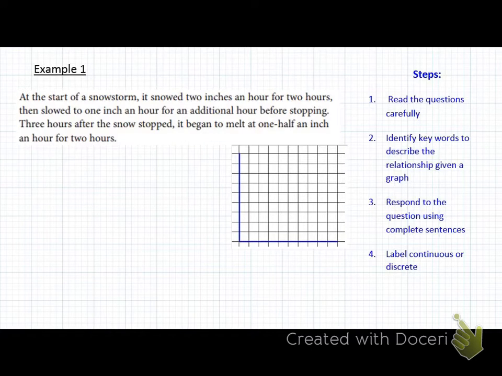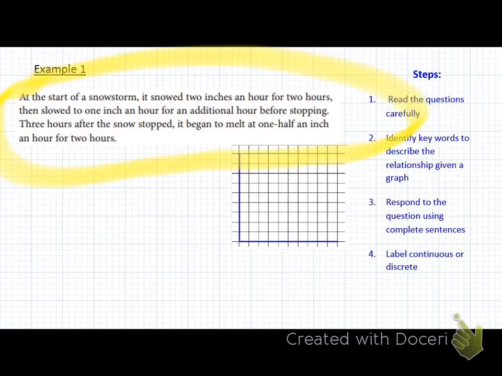So, I'm going to show you an example. Usually I show you two examples, but today I want to just show you one, okay? So, I'm going to read the story up here. And then I'm going to read it again, and I'm going to show you how I would do this. So you don't have to write anything down right now. Just watch up here. So let's all focus on this story right here.